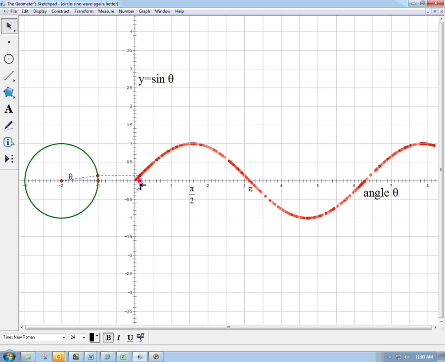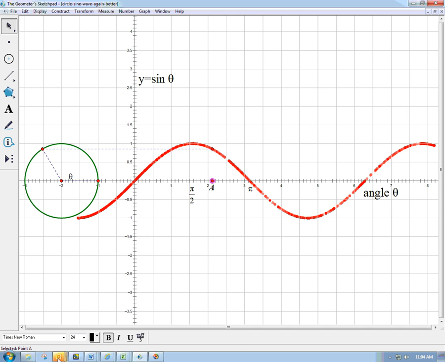Now, what about negative angles? I don't have a lot of room here with this picture, but with negative angles, sine of negative pi over 4 is negative root 2 over 2, about -0.7. And if I go down even further, let's see if it works. It still works. I get to where sine of minus pi over 2 is equal to -1. We've talked a little bit about the even and odd nature of sine. This graph isn't the ideal one for that, but what we're starting to see is a hint of the odd symmetry, the origin symmetry of the sine function. Okay, that's a good place.